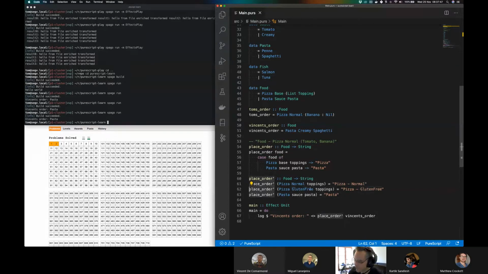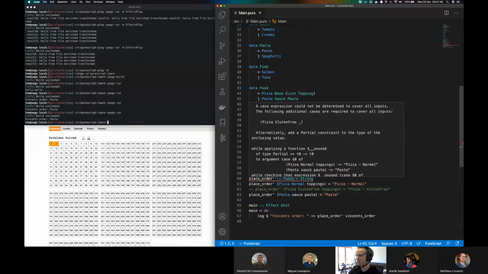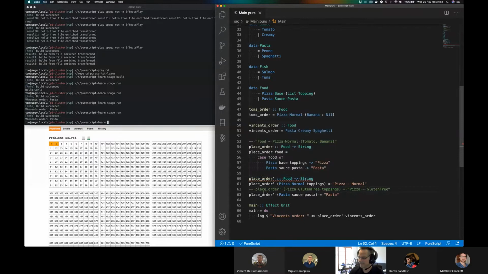If we had to leave out this one, the compiler would tell us, hey, you're missing the gluten-free option. Do you know what I mean? So you can't really mess it up too much. We did see with guards, you had to add like a default case, which was annoying. But the compiler won't allow you to leave out impossible scenarios. So it's really hard to make this language throw a runtime exception where it's like, hey, you're not handling a particular case. You've left out one.